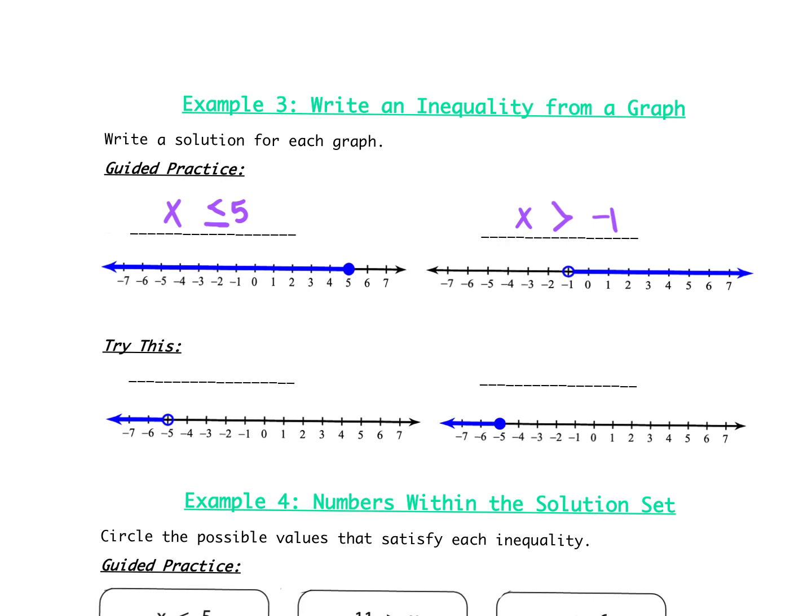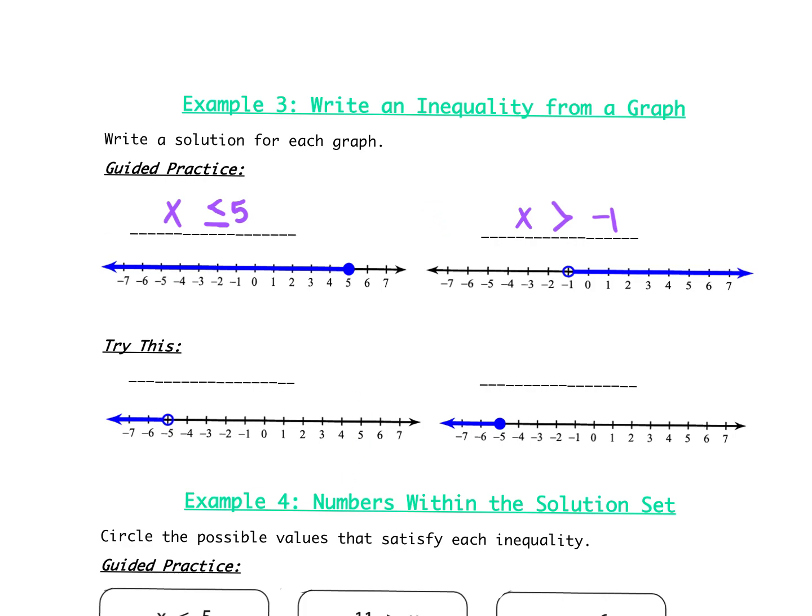You look at what point you have, what number you have is going to go on there. Is it open or closed? Depends on what symbol you're going to say. And are the numbers smaller or bigger? Smaller is going to be less than, bigger is going to be greater than, and that's how it works. So go ahead and answer these by pausing your video or doing it at the end.